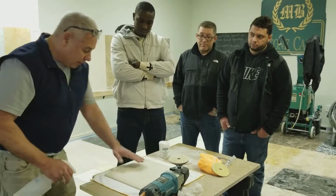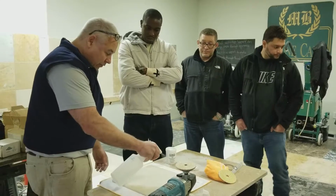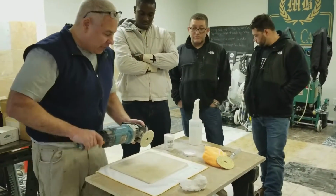And you can work with crayons too. You know, there's no harm in that. I'm just going to do this area and see if the 800 actually pulls those scratches out. So if we have to go back to the 400.